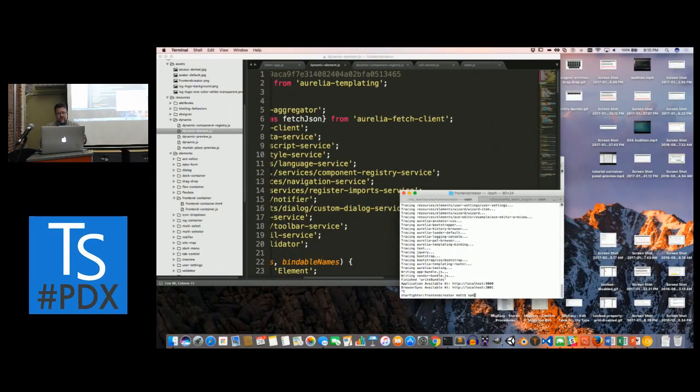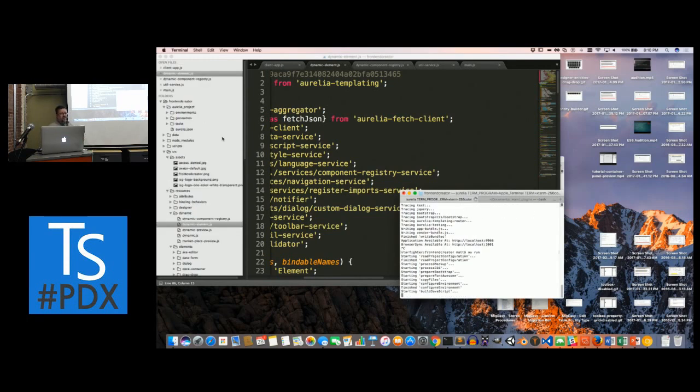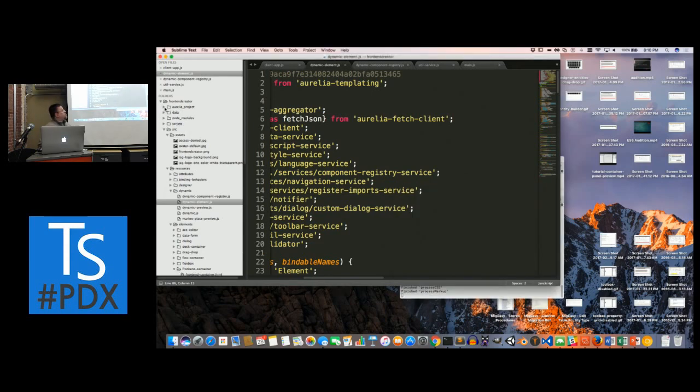This is going to use AU run. When you use the Aurelia CLI, you get this Aurelia project, and it'll out of the box give you dev, production, default environments, but you can extend it out to as many environments as you want. You have these things called generators, so you could say AU new view, and it'll scaffold you an HTML file, AU new view model, AU new custom element. It's pretty much the scaffolding that you had within traditional ASP.NET MVC, the same thing you have here.